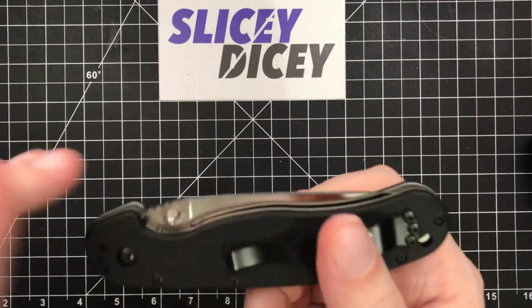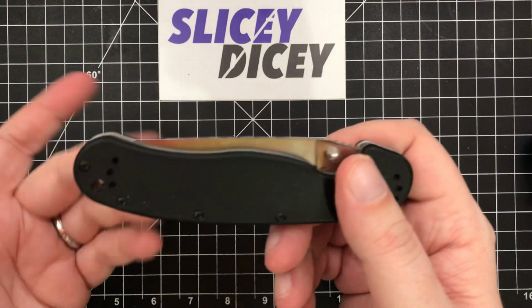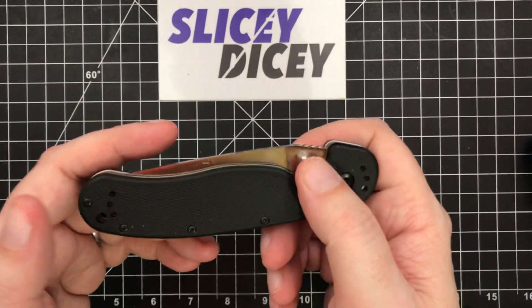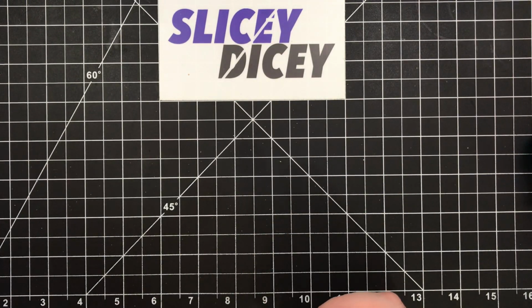I forget about it sometimes, and I'll bring this out for size comparisons, because to be honest, I don't carry this a whole lot, but when I bring it out for size comparisons and stuff and I open it up, it's like a bang, and it's just like, wow, I forgot how awesome that thing sounds.